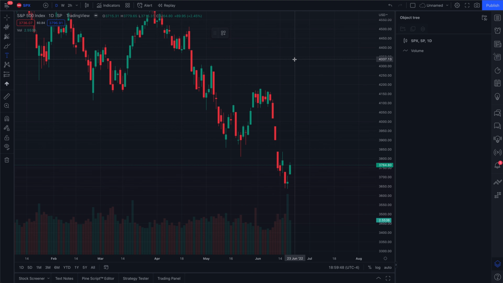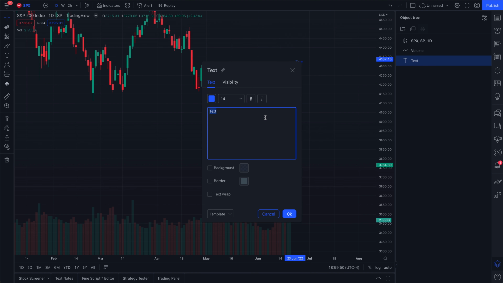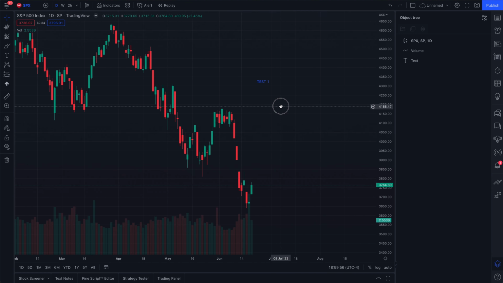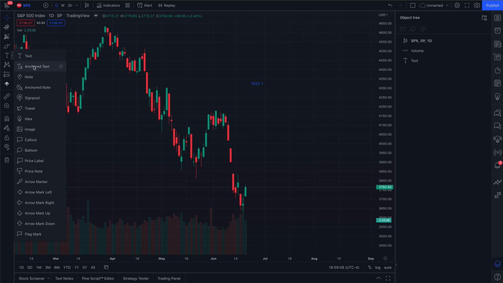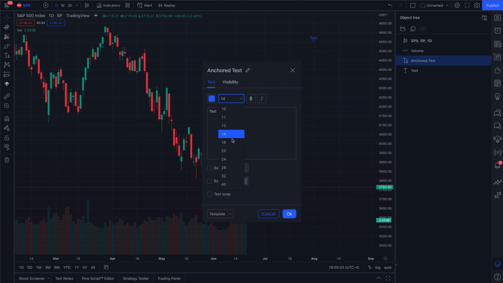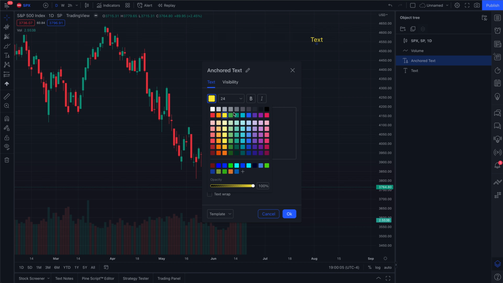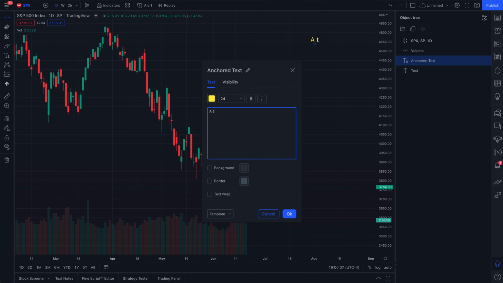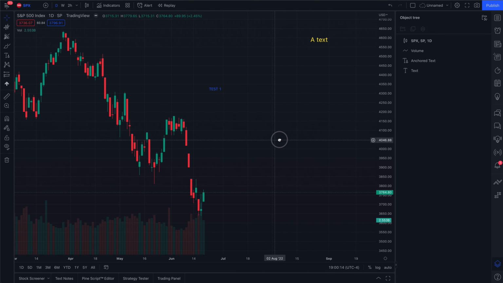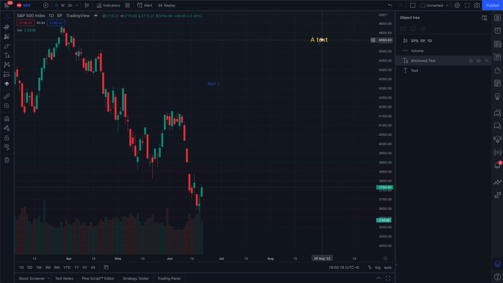The text tool is very cool. If we put in text on the screen, so let's go with test 1 and press OK. Notice that the text is going to move around as we drag the chart. But if we come into the text box window and put in an anchored piece of text, I'll move this to the top corner. We'll change this to a larger size and yellow. And we'll just say something like anchored text. So anchored text. Now notice as I move the chart window, it's anchored in place. It is not going to move with our chart window. It is locked and loaded in time. I can click and move it around.